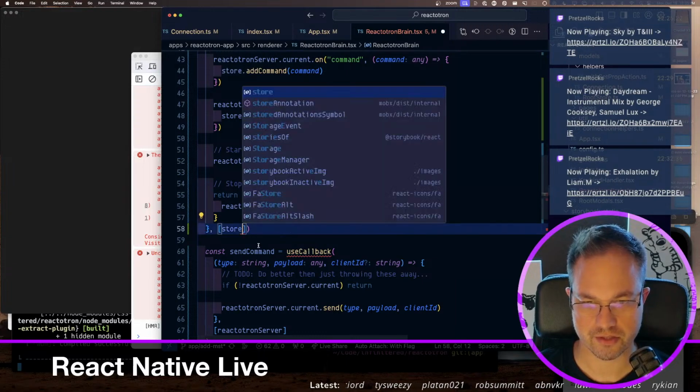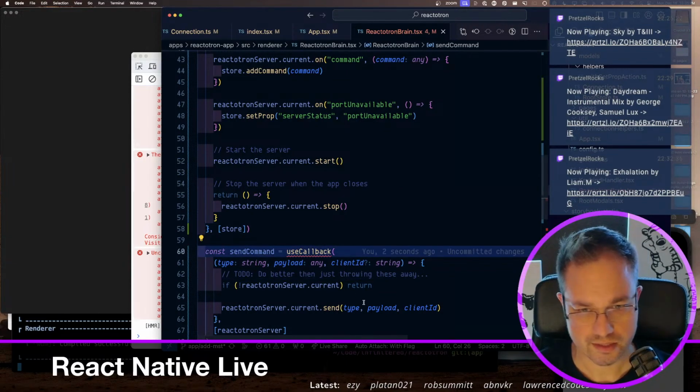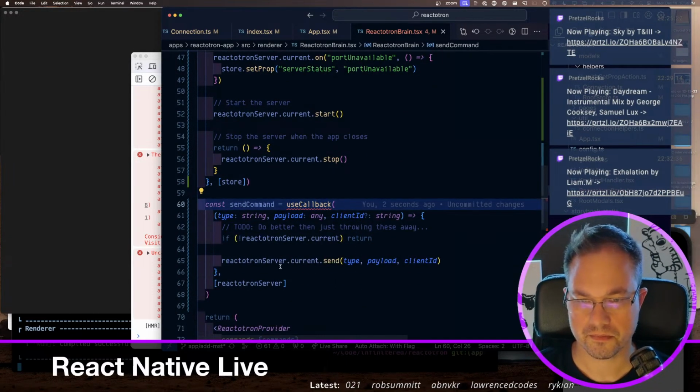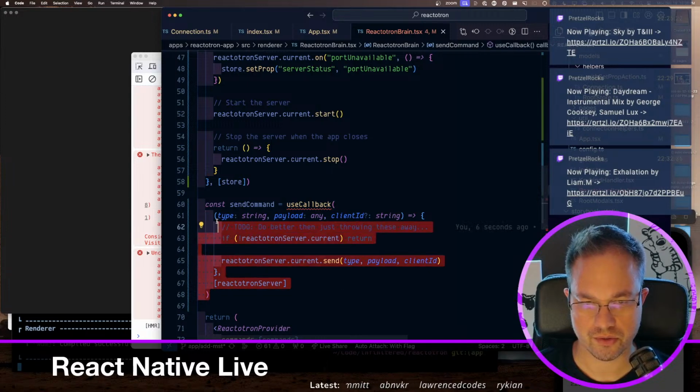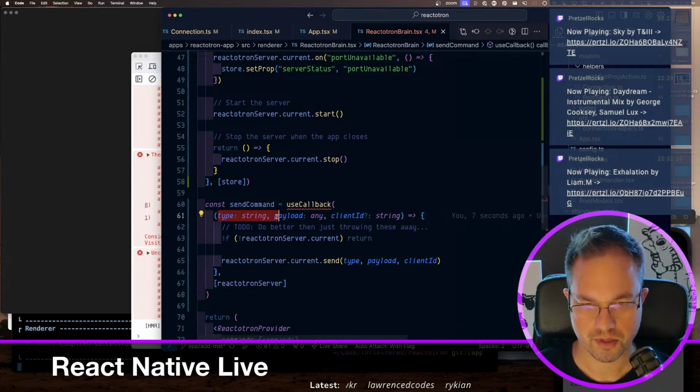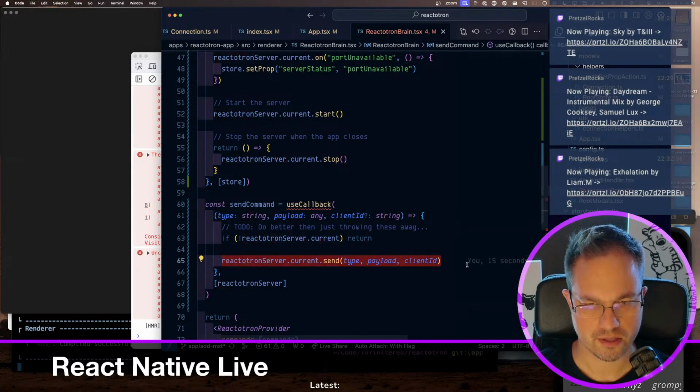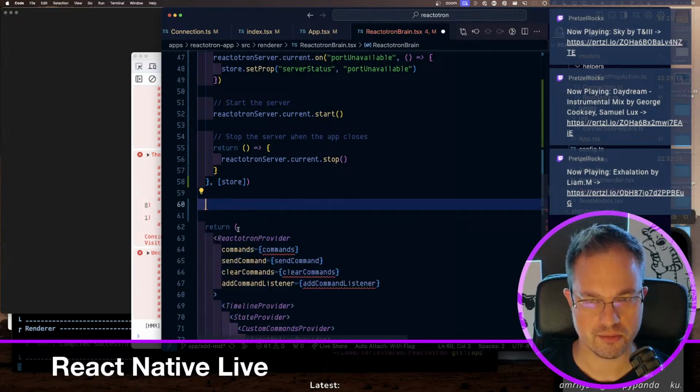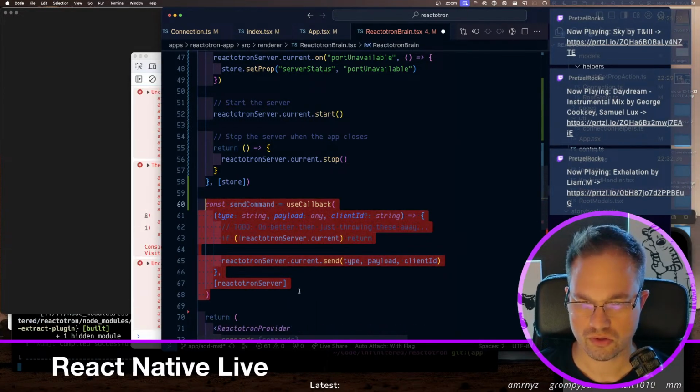We don't need that. Okay, so this really simplifies a lot. Send command will no longer, so it's going to be type, payload, and client ID, I guess. So send command will send like so. Let's actually move this in the server.